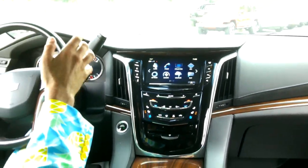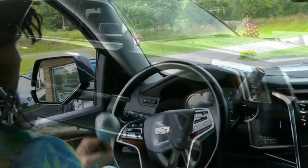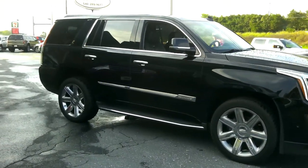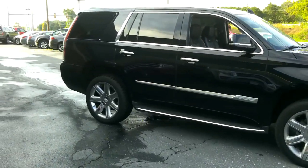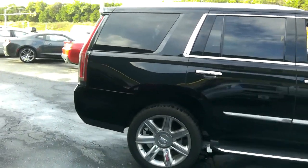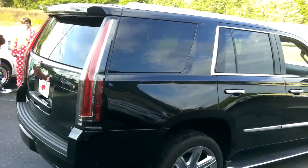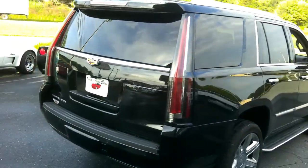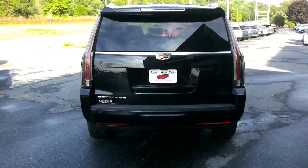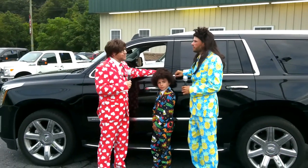That way you don't side swipe something like Diels always does. This thing's got everything. Keith's Auto Sales — home of a great deal, just ask your neighbor. Clean pre-owned cars, trucks, and SUVs. Unbelievable selection, unbeatable price. A great reputation with pride and integrity. Late model autos never look so nice. Friends and family, we make it easy. Keith's Auto Sales — home of a great deal, just ask your neighbor. Yeah, Keith's Auto Sales can even do all your DMV.